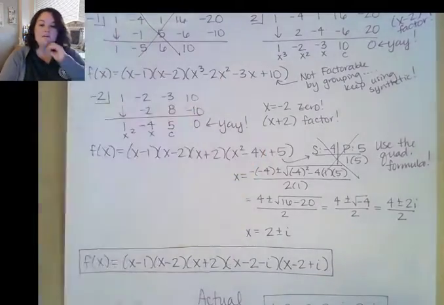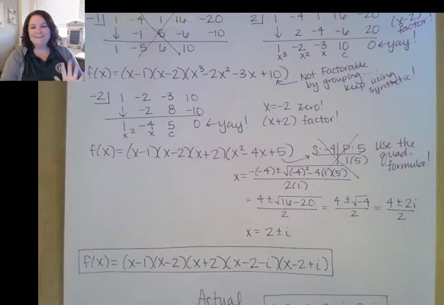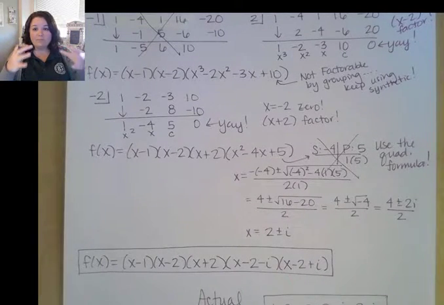Okay, so I know this kind of looked like a painfully long, ridiculous process, but all it's saying is that if we are left over with something we cannot factor, we can continue to keep doing synthetic division to help further break it down by one factor at a time.